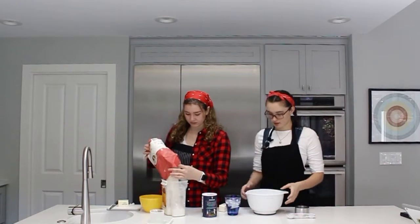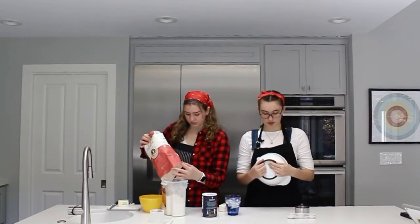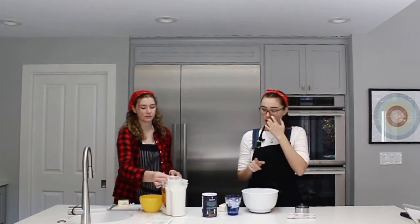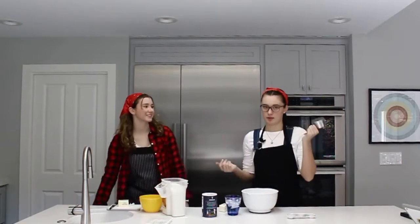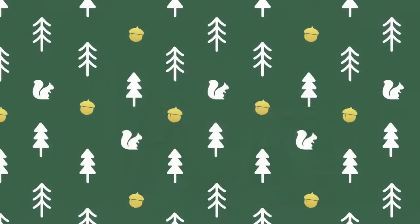Let's get started with the crust. We are starting with the pie crust. We're going to do one pie crust at a time to ensure that we don't mess up. The apple pie needs two pie crusts because you'll have one on the bottom and one on the top, and the pumpkin pie only needs one. So I don't know officially which one we're doing first. We'll just end up doing them all. Yeah. So shall we start.